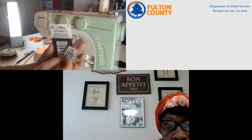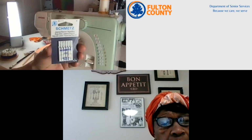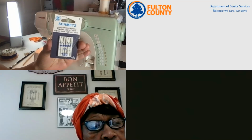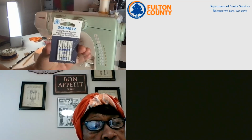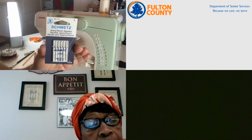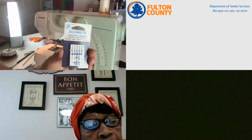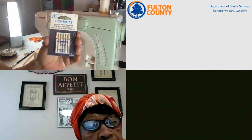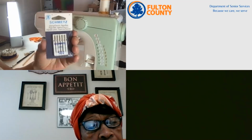Let me see if I can get, okay, here we go. So I use this brand needle. It is kind of pricey, but you can always hit the Joann's 40% off coupon or notions sale and I stock up on those. It's worth it because they're about $5 something a pack. And remember in the beginning, I said you're going to go through a lot of needles because you don't want to use the same needle forever. It will give you problems, especially if you're sewing fine fabric or knits. So this is a jeans or denim needle. Each needle is going to have a number and I'll go over that. But I use these Schmetz needles a lot, okay?